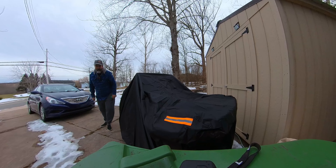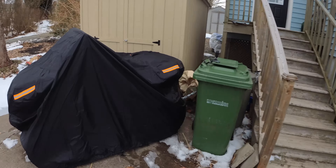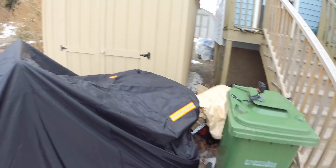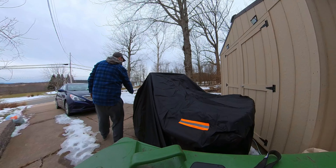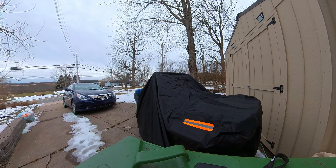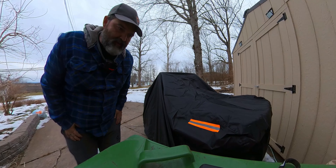Okay, I think I got it! That looks right, doesn't it? The easiest way to figure it out was that the straps should be in the middle — straps in the middle and you're good to go. The orange markings go this way. Maybe the tag goes at the front — that may be completely backwards — but it works, it fits, I'm super happy it's on, it's not going anywhere, and it's still chained up.